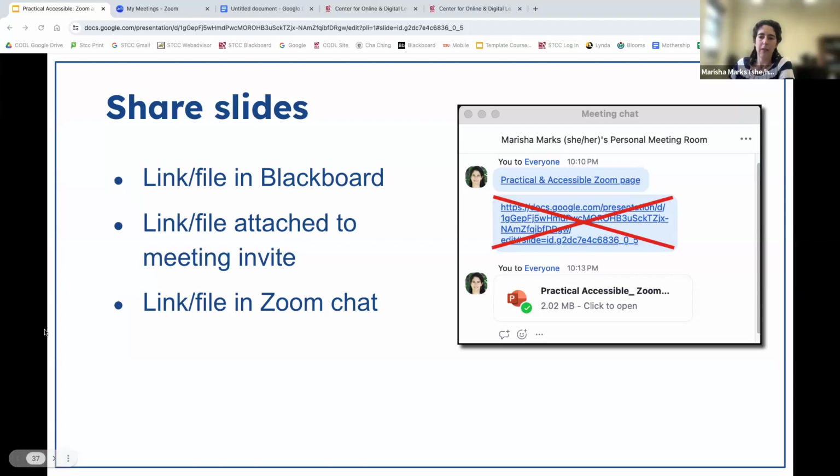And then if you do have files that you want to share, so if you have Microsoft Word documents, PDF documents, PowerPoint documents, there is a file button right in the chat. Files can be a little bit tricky because you have to upload it and then your participants have to download it. So it's a little bit, again, more cumbersome than a link. I find that something like Google Slides or Google Docs is going to open easier than a file. But if you do have files that you want to share or need to share, then you definitely have that option.